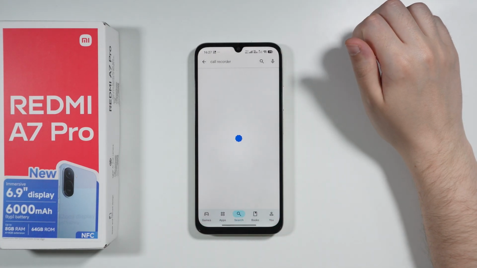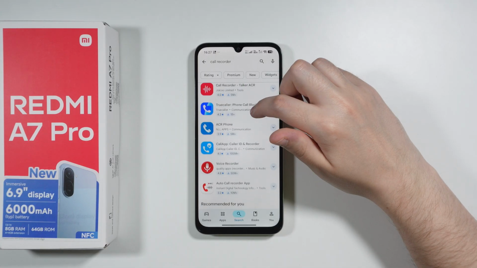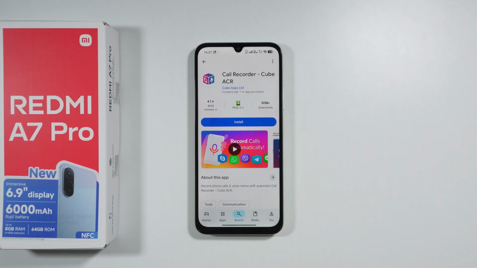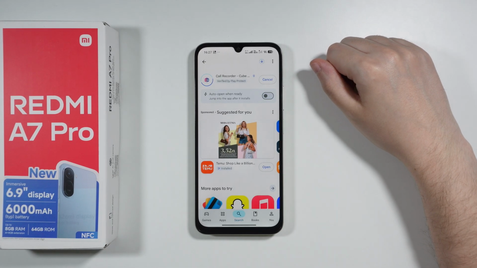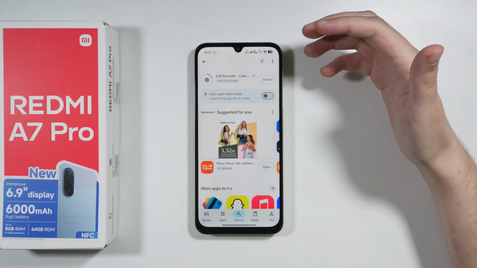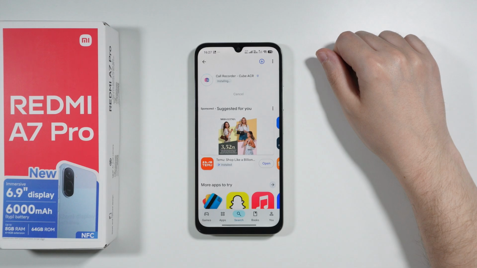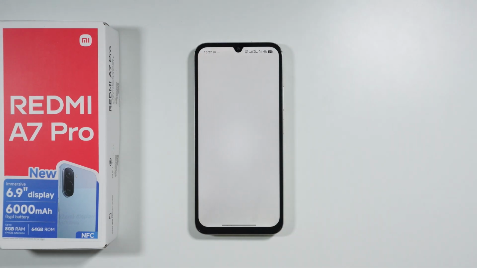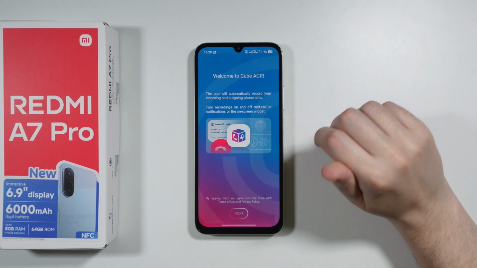There we go. Now in here you should be able to find many different apps that at least in theory should allow you to record calls. In my case, I'm gonna use this app over here. So I'm gonna install it, I'm gonna show you how to set it up, but if you don't like it or if it doesn't work for you, I encourage you to try any other app that you can find in the Play Store. I'm not really forcing you to use that one, I'm just gonna show you as an example. So we're gonna open the app once we have it installed.